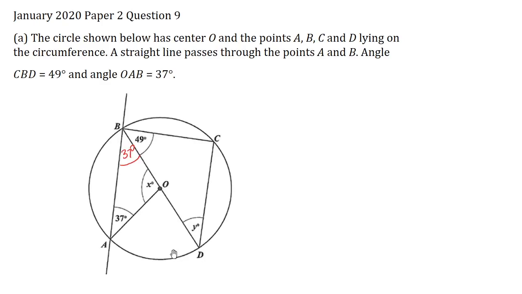Part B. Y for 2 marks. This here is angle Y. Now, BOD is a diameter of the circle, and diameters create semicircles. Now we know that the angle in a semicircle is a right angle, so I could draw in a right angle here. And we also know that the sum of the interior angles in a triangle is 180 degrees. So I could say 90 plus 49 is 139 and find the difference between 180 and 139 and get here Y.